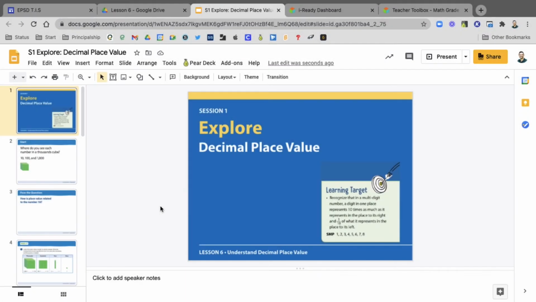Now that we have our slide deck saved and imported inside Google Slides, we can start adding interactive features to it. We're going to use PearDeck to do this. You can notice up here, I have my PearDeck Power Up already running, and that is why this is available to me to click on.